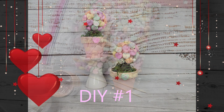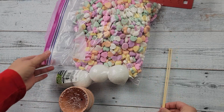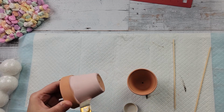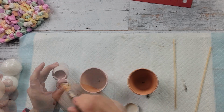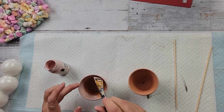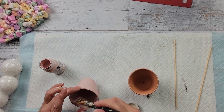Okay, here's DIY number 1. For this DIY, I used these mini planter pots from Dollar Tree, these little styrofoam balls from Dollar Tree, some dowels, I think I got those from Walmart, and some conversation hearts that I've had for a while. I took my Waverly chalk paint in the color ballet slipper, and I'm painting both those pots with that color, and then I paint about halfway down on the inside of them as well.